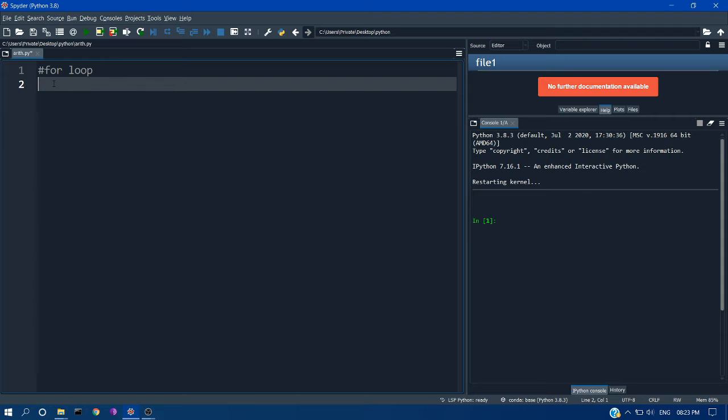In the previous videos we have seen a lot of data types such as strings, list, dictionary and tuples. In Python all of them are iterable, which means we can iterate over every element in that object type. So to make it clear, if you have a list of elements starting from 0, 1, 2, 3, 4, 5, 6, 7, 8, 9, you can start iterating from the element 0 until 9. So we can use for loops to execute a block of code for every iteration.